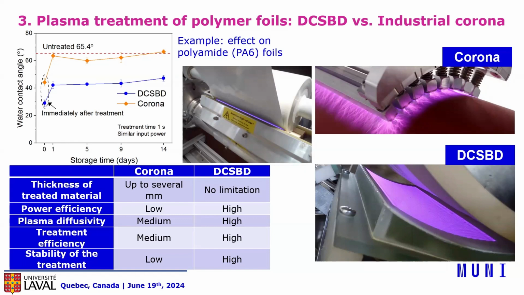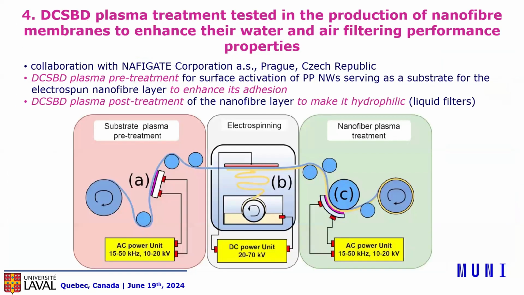This is also another comparison I can mention: for example, in the case of coplanar treatment, there is no limitation in the thickness of treated material, because you have surface plasma and you can place material of any thickness at a distance of 0.3 millimeters. In the case of corona, it is not possible because you have a gap of only 2 millimeters. A larger gap means larger limitation voltage and a much more powerful supply, and it is connected with problems.